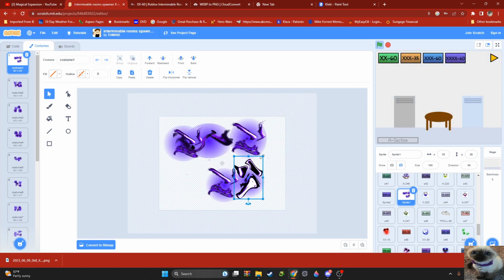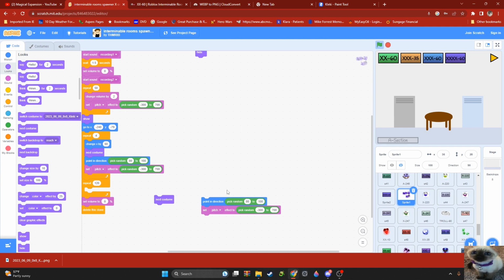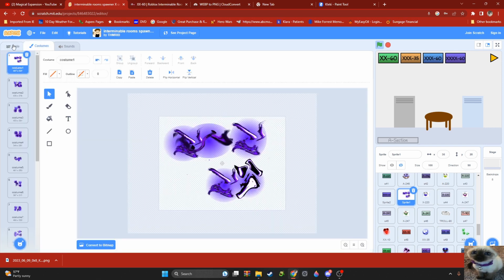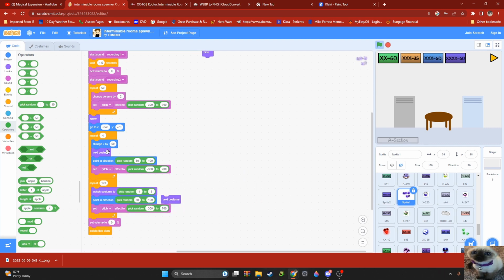So now there'll be a second drum roll after I fix that problem. So we go here and we pick switch costume, but then we go here and we say pick random, and then we just make it so it picks random between 1 and 8, which are the numbers of the costumes from 1 to 8, and then we drag it into the slot.